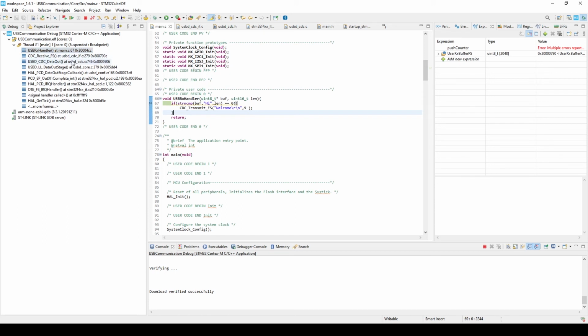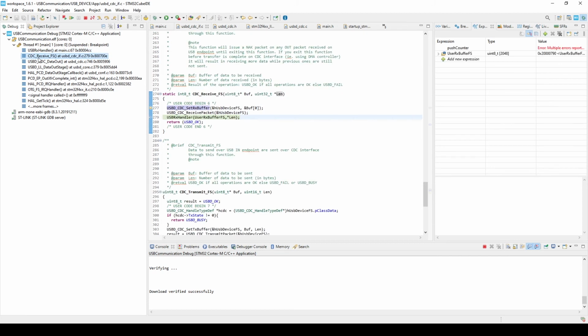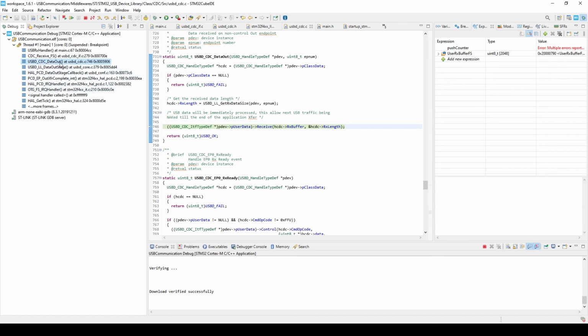Okay, so in stack tree you can see the sequence of function calls. Okay, so we know, for example, we are in the USB RX handler. It's called from CDC_Receive_FS, so we can see it's called from here, and then CDC_Receive_FS is called from USBD_CDC_DataOut.